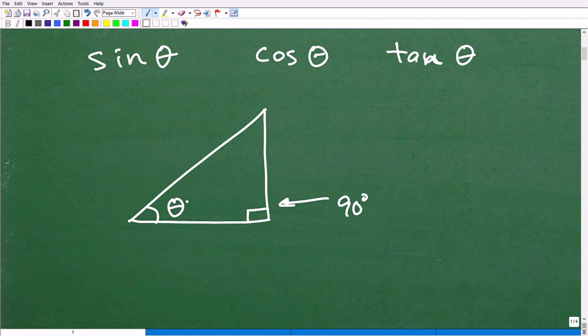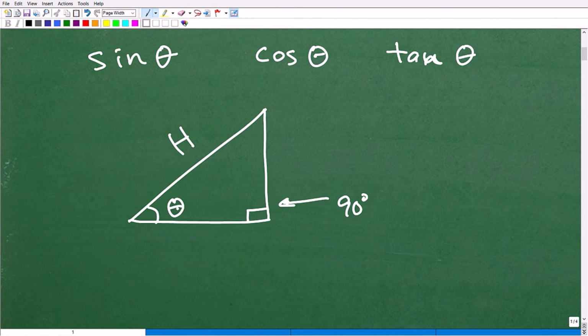So here is our angle right here, the one that we're going to be solving for, and we need to assign some basic descriptions to the particular lengths of this right triangle. Let's deal with the easiest one first. The longest side of a right triangle is always opposite of the right angle here in the corner, and you can see it visually. It's not the perfect right triangle, but you get the idea. This longest side is always what we call H, the hypotenuse.